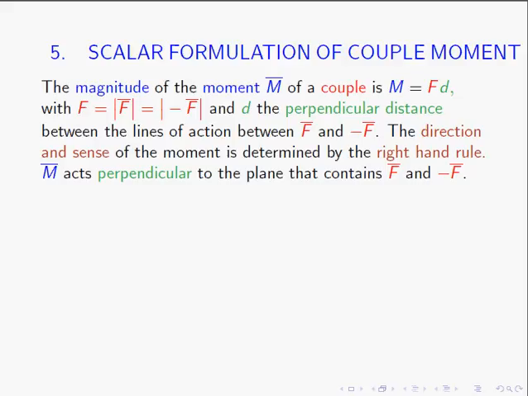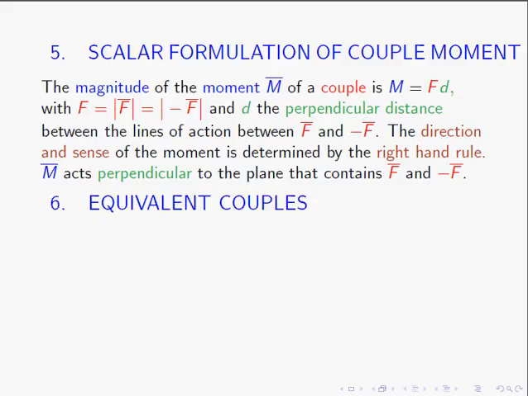This definition is in order, but we have to describe it in full, whereas the cross product definition is just one formulation, and from the cross product we are able to find all the scalars as in this definition. The cross product definition also immediately gives us the direction of the moment.